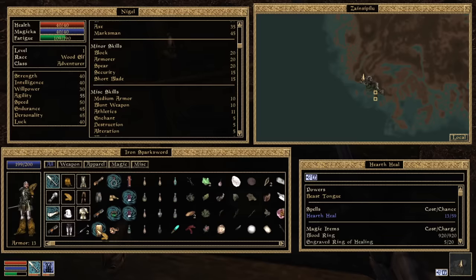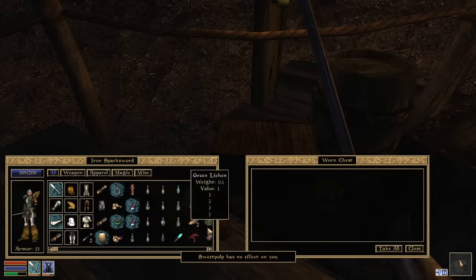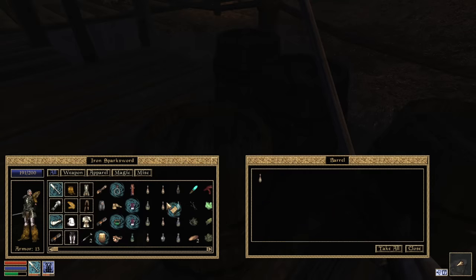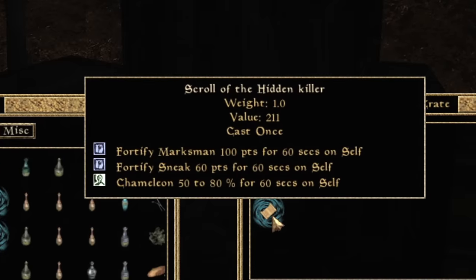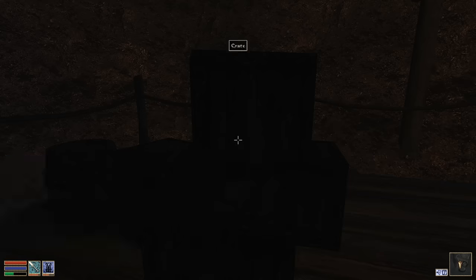Chitin, I'll drop. Pauldron, I'll drop. A sweet pulp, I'll eat that. There you go, you can have a bit of lunch. Nigel, you deserve it. Cure blind, shield, agility, intervention, poison, barter, restore health. I'd say I'm low level, I guess I can make use of it. Fortify marksman, 100 points for 60 seconds. Scroll of the hidden killer, okay. Little overpowered. I'll take that.